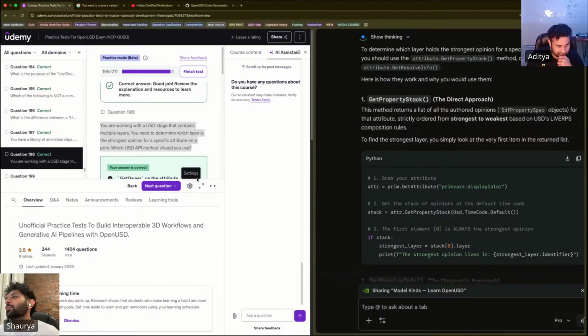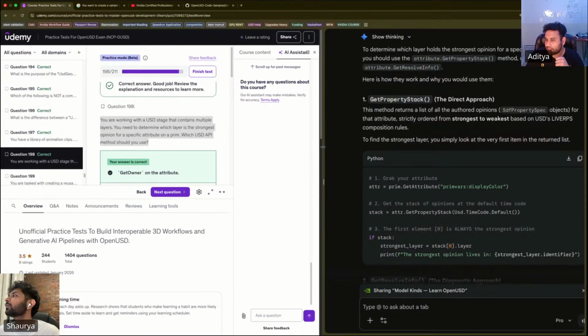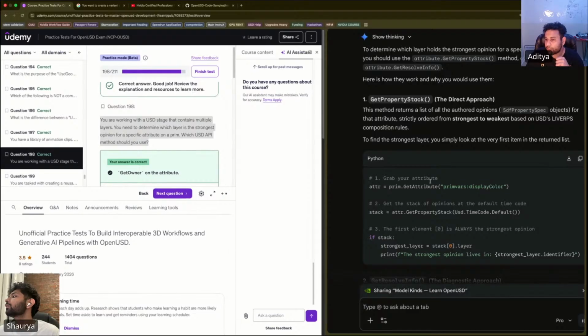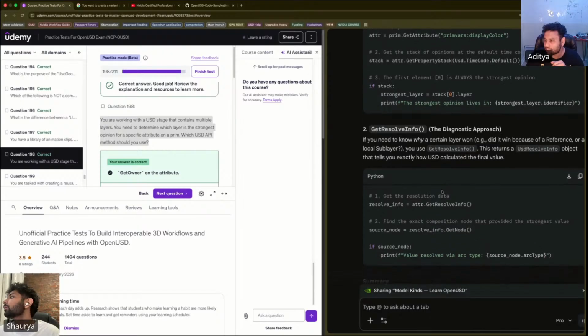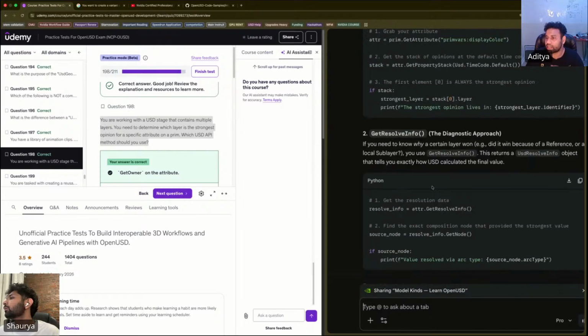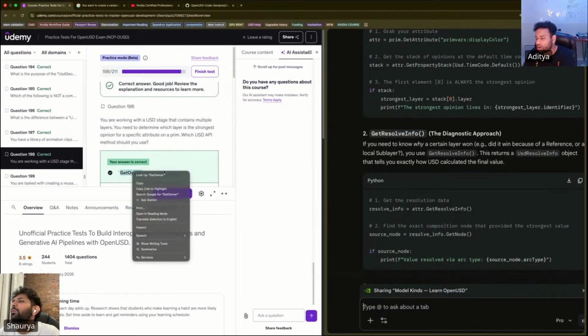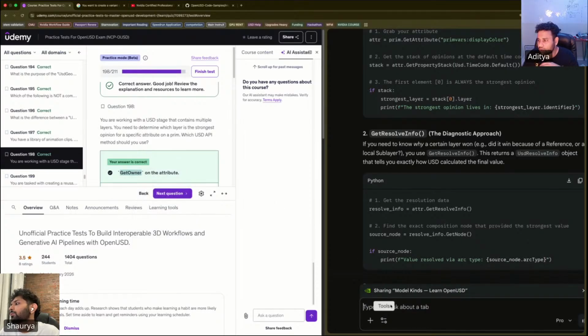This is saying something completely different. What is it saying? Get property stack. Oh yeah, that would be the most appropriate answer. That's why I was skeptical of get owner. Get property stack would be the most appropriate, or get resolve info. Get owner is something I think they might have created.